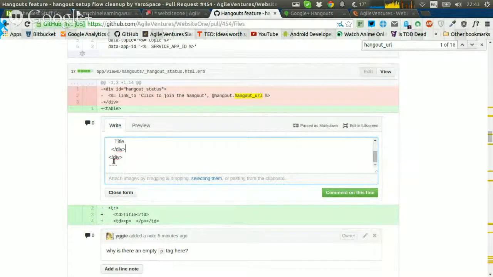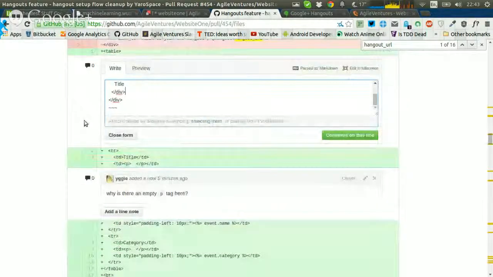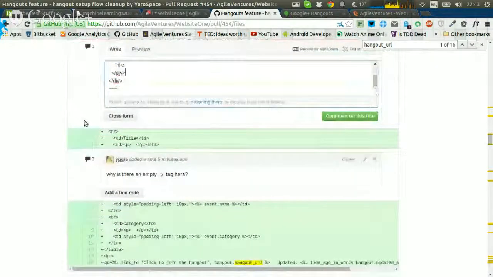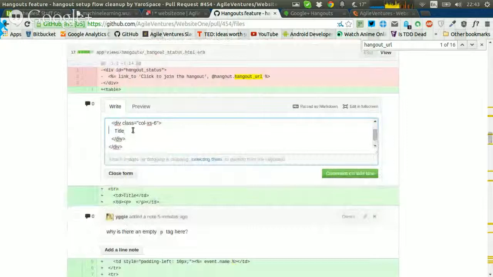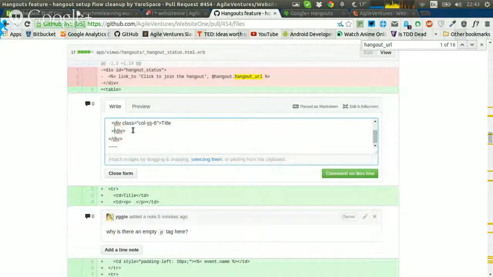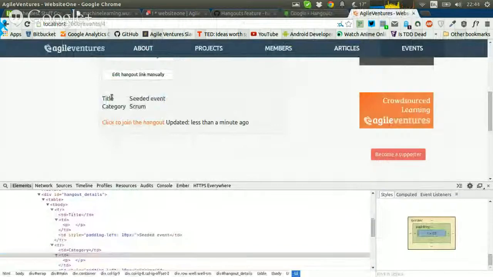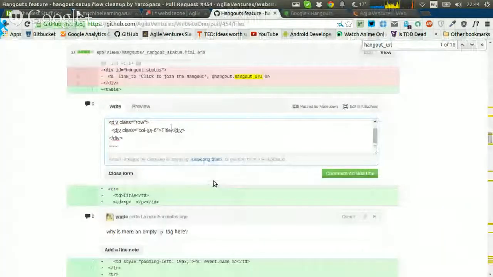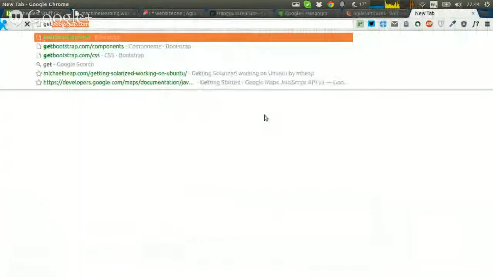Something like so. How do you do it? Div class, starting. Of course, this probably isn't the best. What are you trying to do? Like this. I know Bootstrap has a way of doing this.